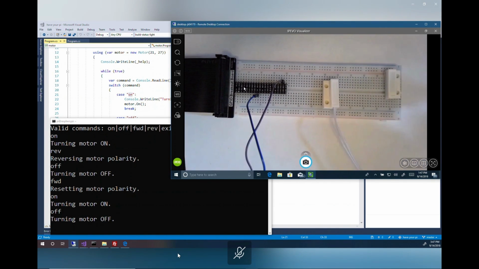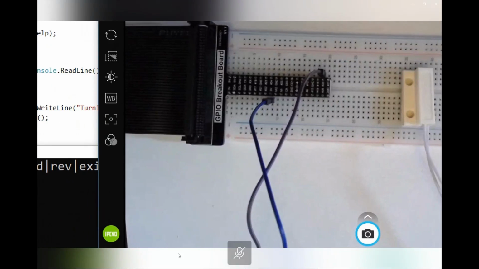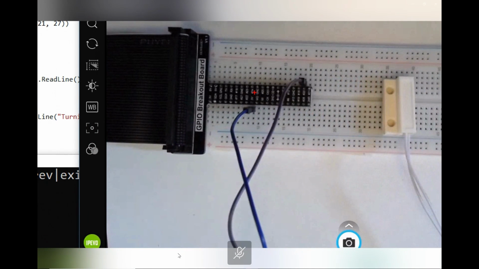Let me zoom in a little bit here so I can show you. You can't really make out the text on the breadboard, but the blue wire is 3-volt power, and that's going to the reed switch. And then pin 20 right there is going to be in. That's going to be what's watching to see if the power is coming into the pin or not and firing off events in our code.